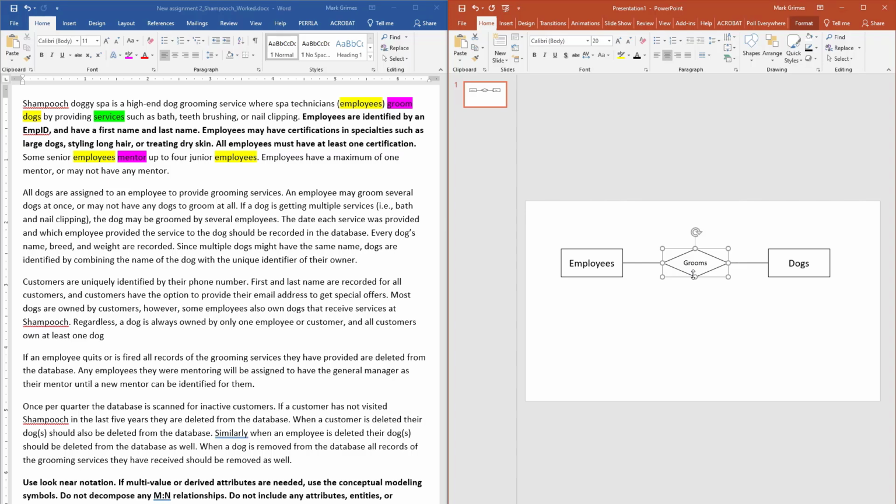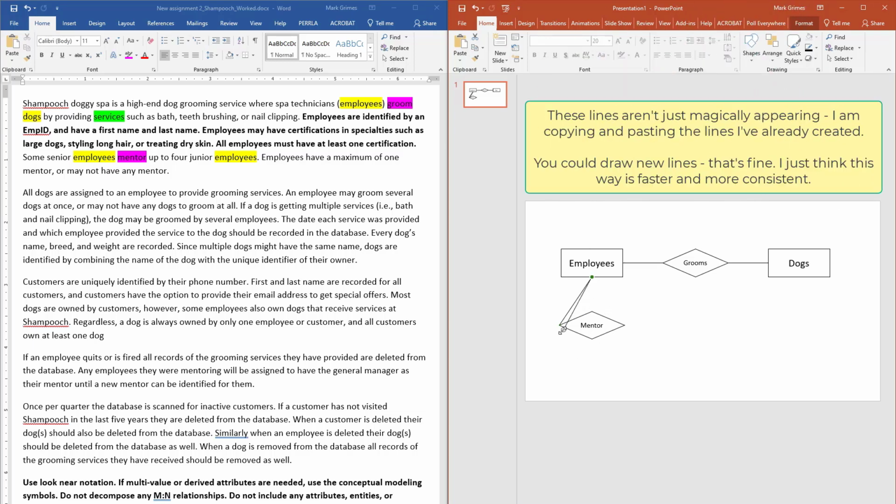So I'm going to, again, just kind of copy and paste my relationship diamond here. And employees don't groom employees. Employees mentor other employees. And we'll build our relationship lines here.